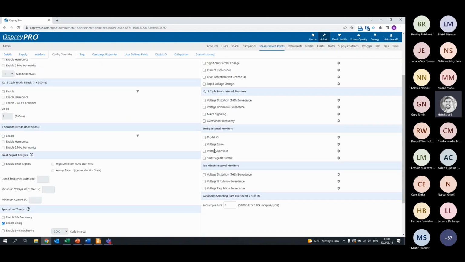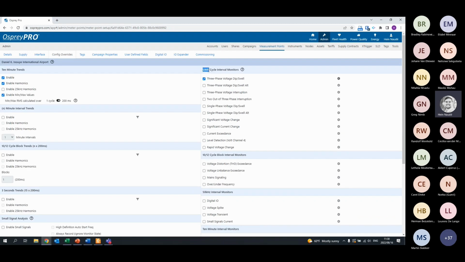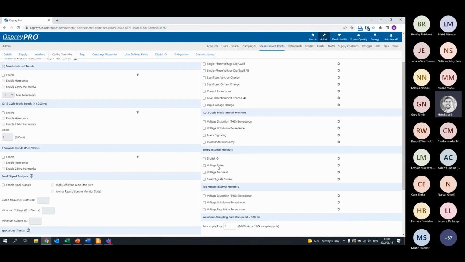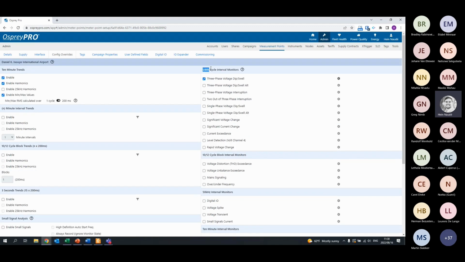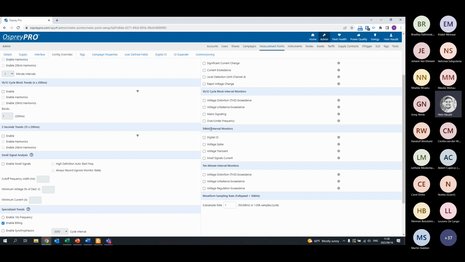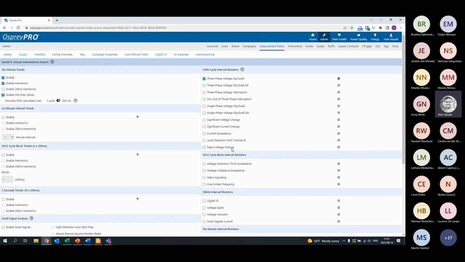For example, the voltage spike and transient monitor is looking at the 50 kilohertz sampled voltage data. So it's looking at basically the instantaneous voltage waveform. If there's a short spike, it needs to be able to pick it up. If we use the 10-minute values, or even in some cases the 1/6 cycle RMS voltage, it won't be able to pick up that spike, because this is too quick. It happened a lot quicker than 1/6 cycle. So that's why you then use the 50 kilohertz sample, basically the instantaneous voltage value, to trigger on a voltage spike and transient. So you just need some clarity on that.